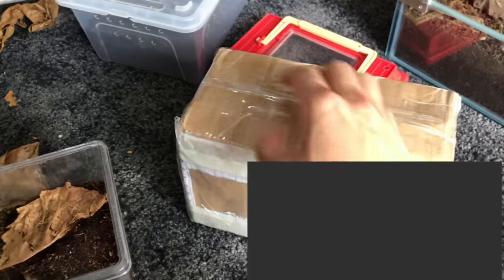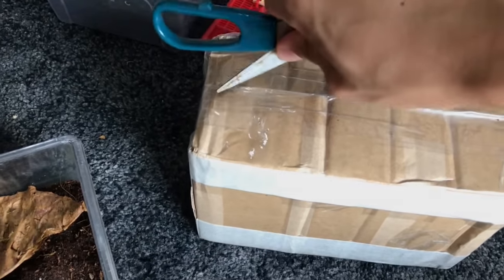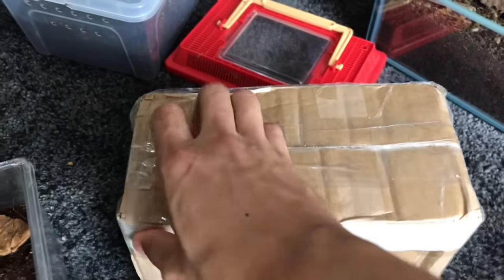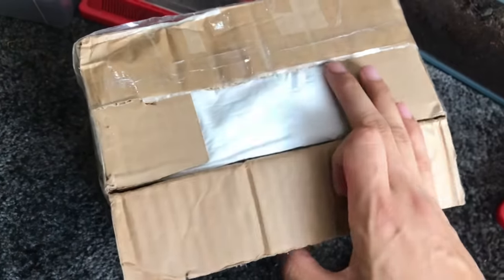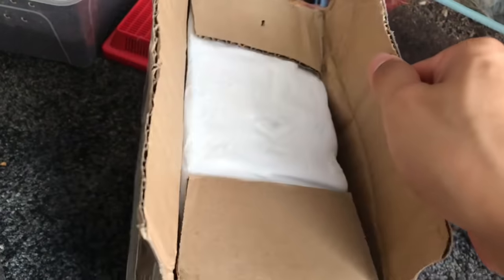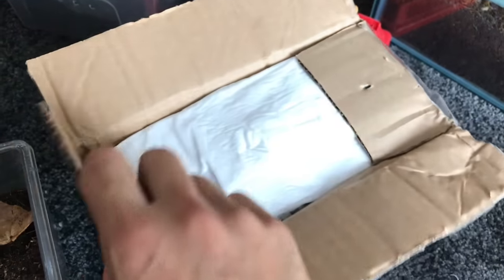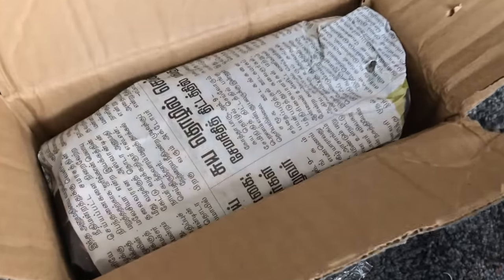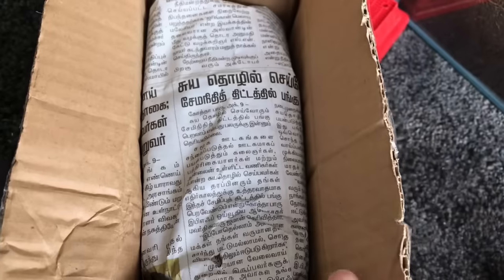I'm going to do this fast, so I'm not going to be using some crazy thing to open this. I'm just going to use scissors, and these tarantulas have been in here for about a day, so let's get this open as quickly as possible. All right, that was simple enough. We have some tissues over here. Pretty cool. Let's see how the tarantulas are doing. Two female tarantulas, man. Whoa. Thai newspaper. Whoa. Thunder.